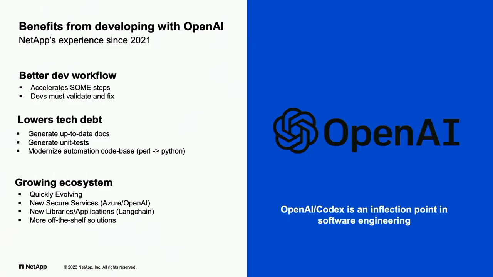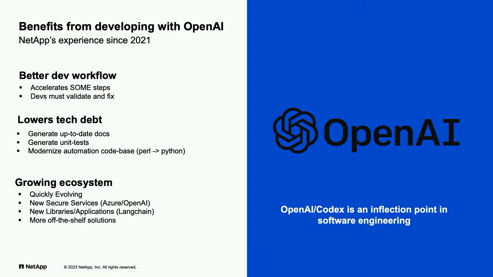So the other thing that's weird about this too is it only accelerates some part of the development workflow. So you hear people say, oh my gosh, it'll make everything faster. Well, what happens is now all your time is spent on the really hard problems. So if you enjoyed figuring out how to get this little tiny script to work, well, guess what? That's already done. You now have to figure out how to make it scalable or whatever, right? So it only solves part of the development process, and it just changes the equations, changes the constants and different things, right? Again, you must validate.